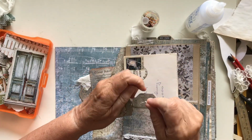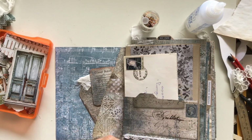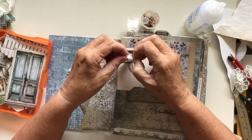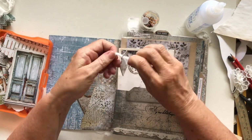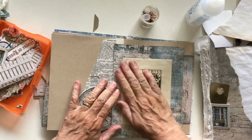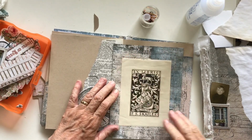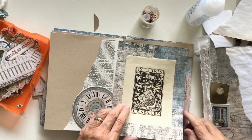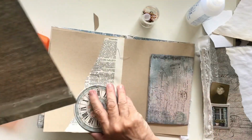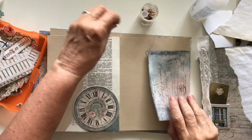I'll try and thread it and see if it'll go through this hole. It should. Okay. And just tie it up, which is going to be tiny, but should still work if I can get my fingers to go around. So this is going to be the second page in the book. When you open it, you'll see the Ex Libris. As I said, they normally went on the inside front cover. And since I can't do that, I'll put that one in there instead.